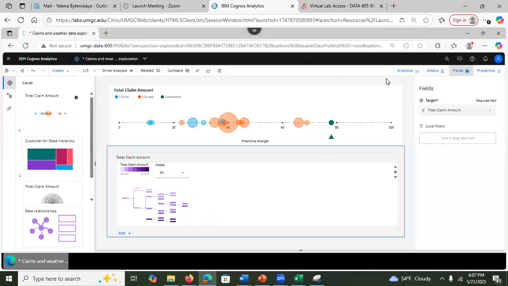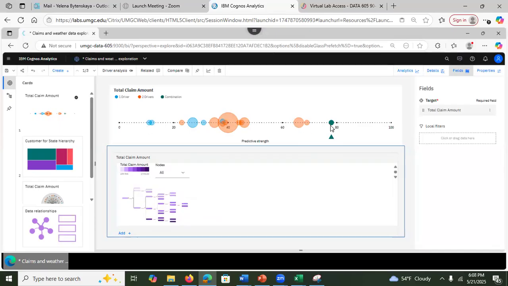What is this? Again, each circle or pin, whatever you want to call it, is a driver, right? So you have one-way drivers, you have two-way drivers, and multiple. If you have a combination of columns that has a higher predictive strength than any combination of two columns or any one-way driver, that means that you have what?